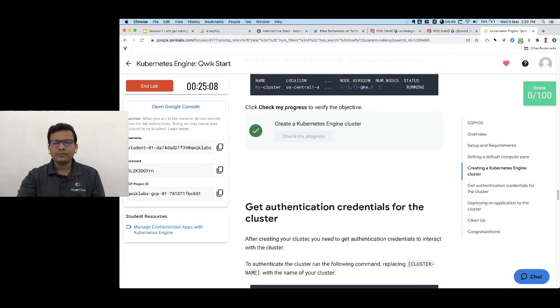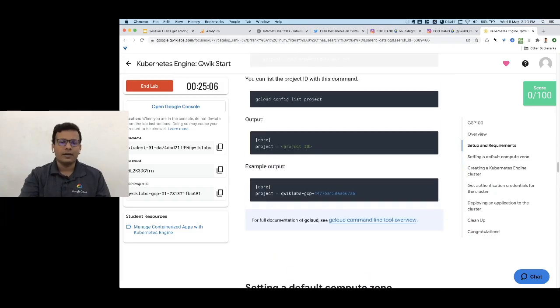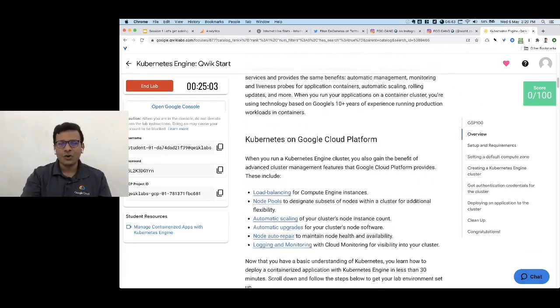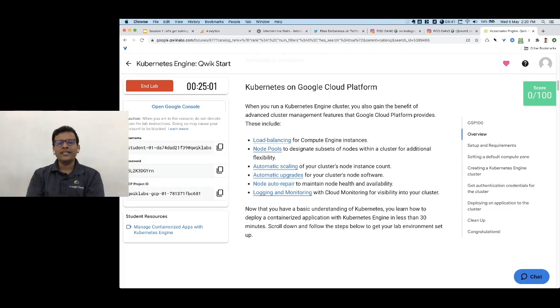If I scroll up to the overview part, we can see these are the features which Kubernetes gives us: load balancing, automatic scaling, automatic upgrade, auto healing, logging and monitoring, all by default. That's the power of Kubernetes. It's doing work for us.